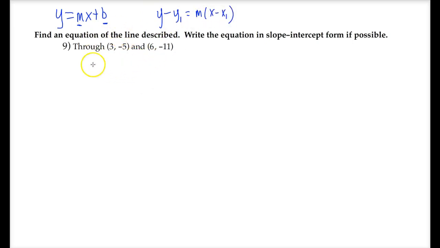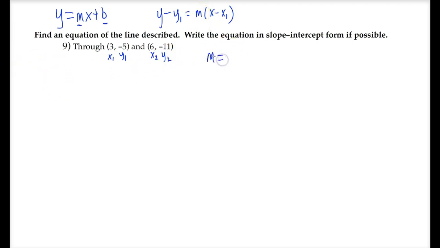And so what I'll be doing is showing you how to use both of these forms to come up with your equation of the line. You don't have to do both forms. It's just that some people gravitate towards one form more so than the other. You figure out which one works for you and just use it. So since we have 2 points here, we can label this x1, y1 for the first point and x2, y2 for the second one. And since we have these 2 points, we need to find the slope of these points so that we can use that, because you can see in either form of the equation of a line, we need to know what the slope is to be able to find out the rest of it.